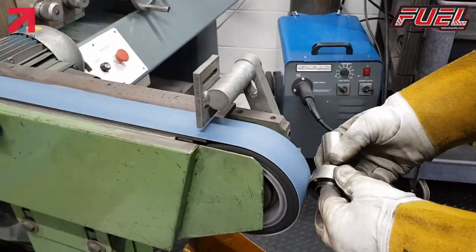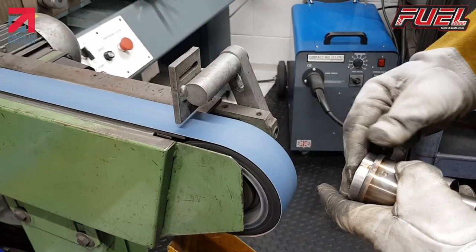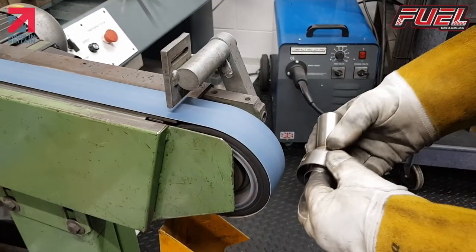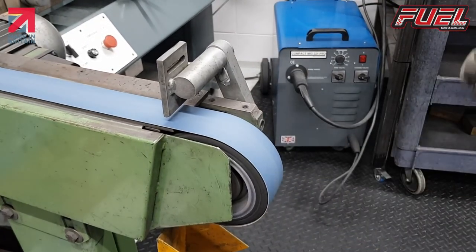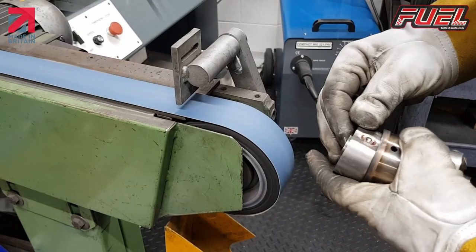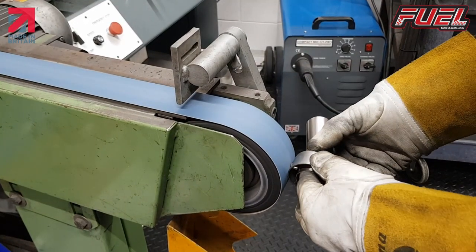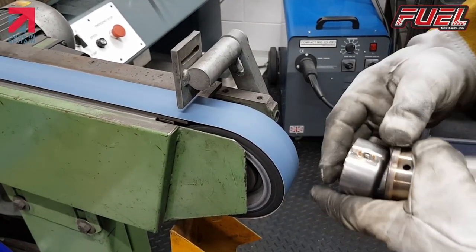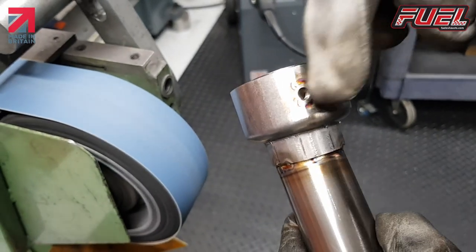So again, just take the proud edge off the riv nut insert, insert it, and it's a really good fit. Really important that when we do these we don't take too much off, because we don't want them to be flat. All we're doing is just taking the head off the riv nut insert and leaving the weld still in place. So as you can see here, the welds are still in position. It's just the top of the actual riv nut insert that we've removed.